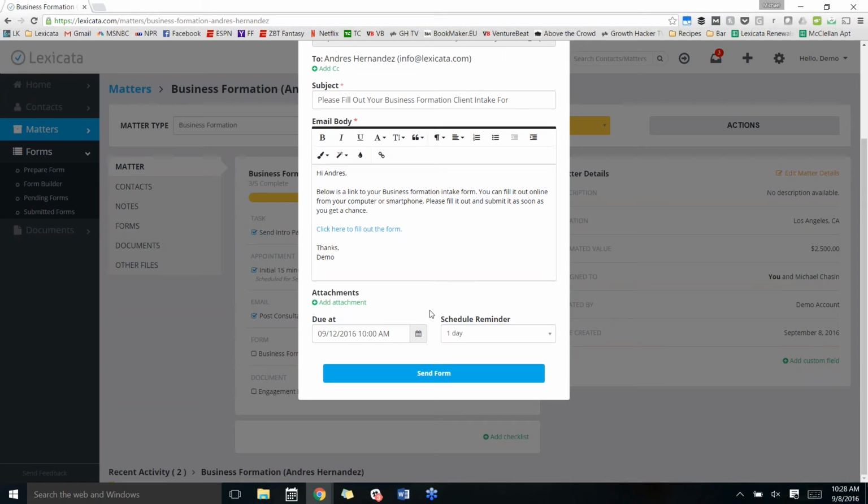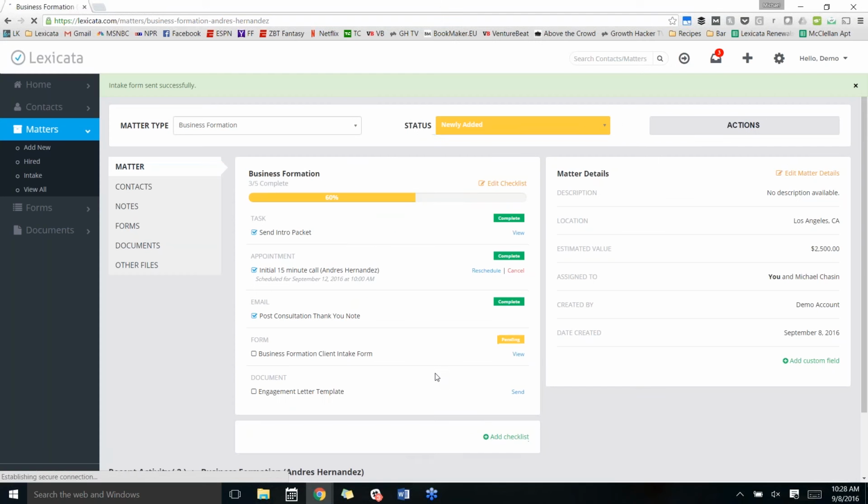Now the fill out is pretty straightforward. It'll just allow the firm to fill in the information for them. But let's go ahead and go through the send process. Really nice, it automatically generates a letter for you. Again, remember we haven't touched our keyboard the entire demo. You can have different email templates set up for different types of forms. So if there's different information or different things, they're all customizable for each practice area or matter.